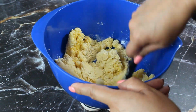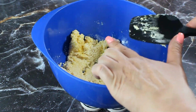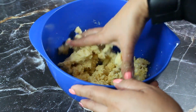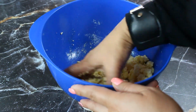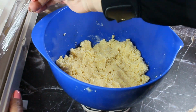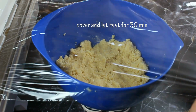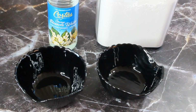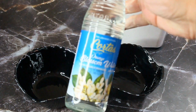We're just going to mix it with a spatula at first, and then use your hands to run through the dough, making sure everything is all mixed in. At this point we're just going to pat it down, cover it with plastic wrap, and let it sit for 30 minutes. And this is what we need to form our cookies.